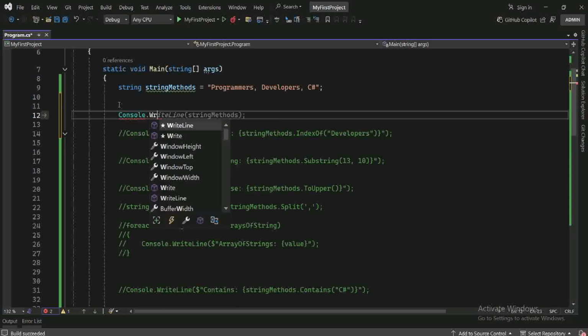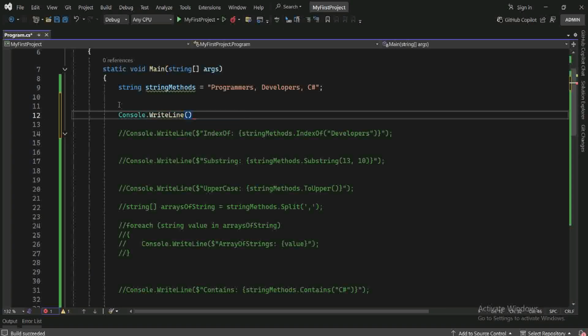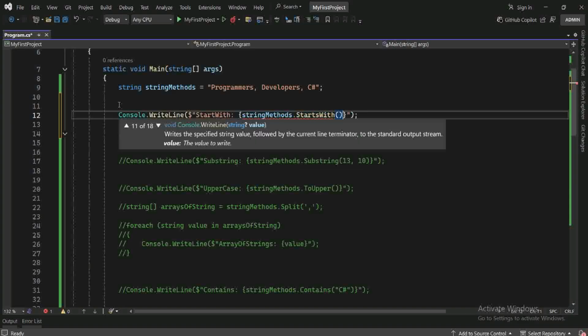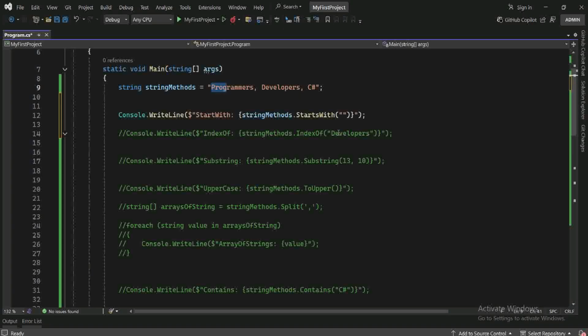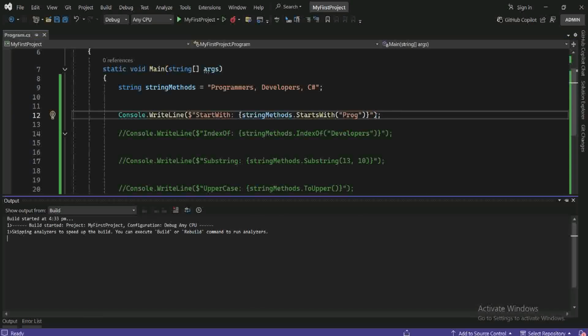Suppose the need arises, if we want to check whether some value is started from this value or not, then we can achieve it by the StartsWith method. String method dot StartsWith method, and here we have to check this one. So now let's check.